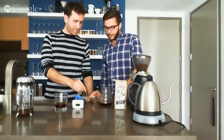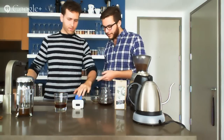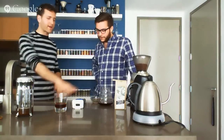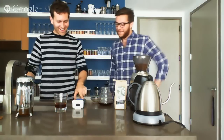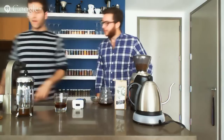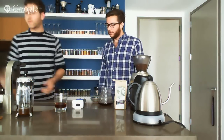Let's get crazy. Okay, so you're taking a drop of coffee, putting it into the refractometer. Yeah, so you have to take an alcohol pad and clean this down, which I did before all of this. Yeah, I saw. It's good to go. You did do that. 1.5. It means it's going to be a little strong. Okay. What are we looking for?